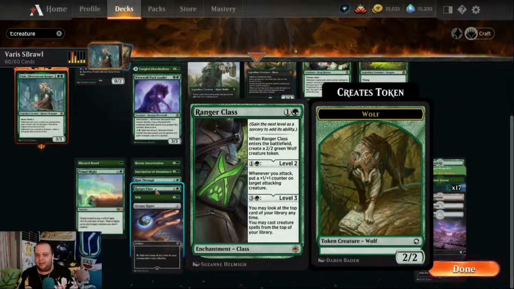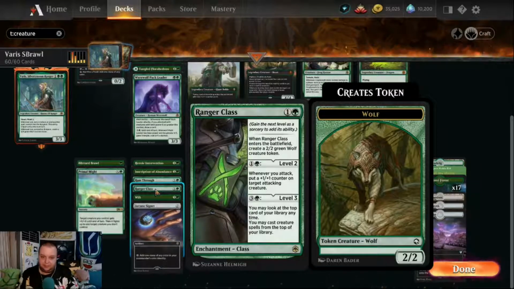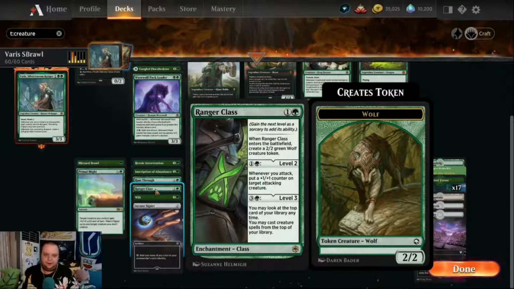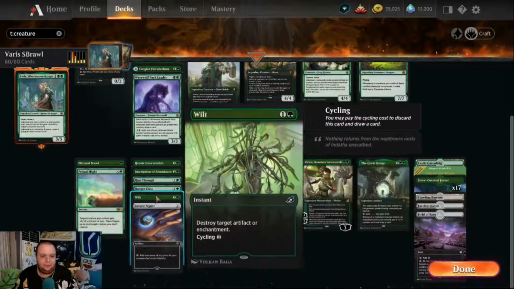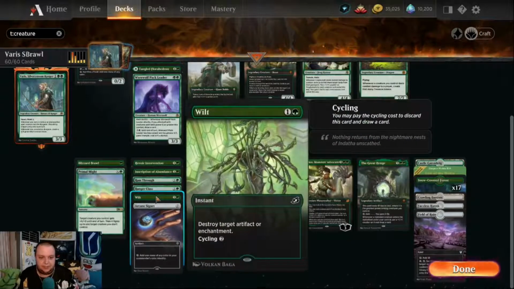It puts a 1/1 counter on a creature, an attacking creature, and then it's level 3, you pay 4, and then you can start playing creature spells off the top of your library. So it can single-handedly get there if you need it to. Wilt destroys an artifact or enchantment, and you can cycle it.